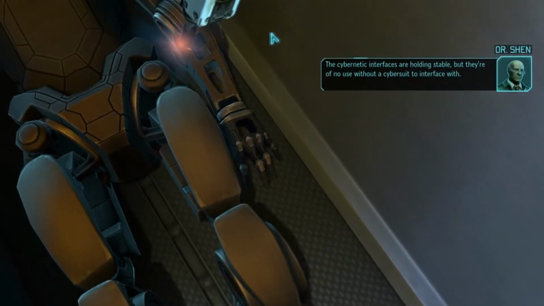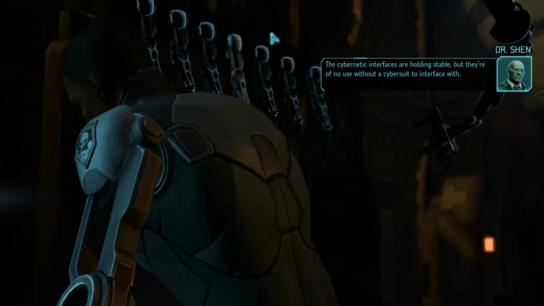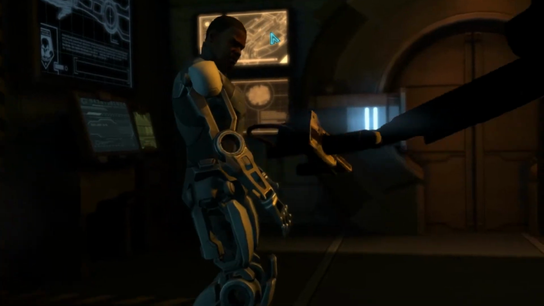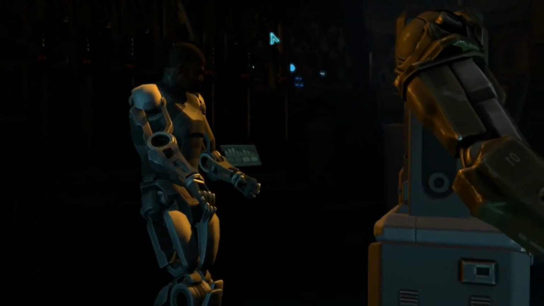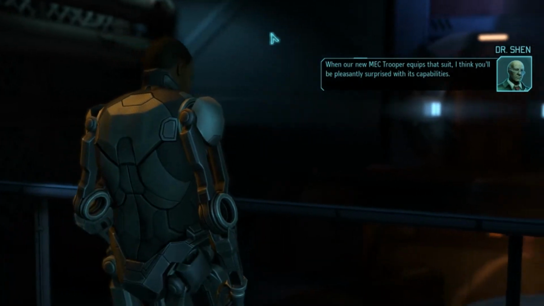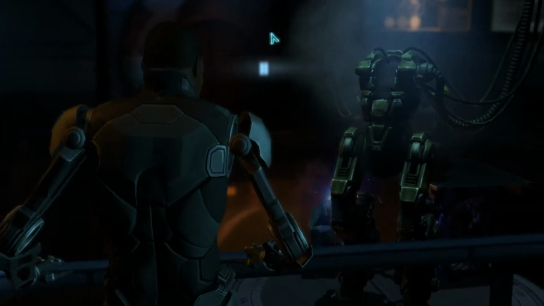We rebuilt you. The cybernetic interfaces are holding stable, but they're of no use without a cybersuit to interface with. That must have been painful. Have we even given him an arm yet? I suggest we manufacture one immediately. When our new mech trooper equips that suit, I think you'll be pleasantly surprised with its capabilities. Has already built? Cheers!